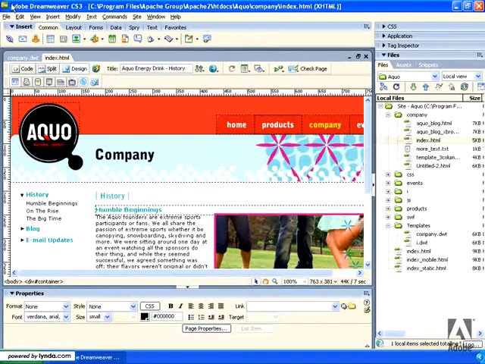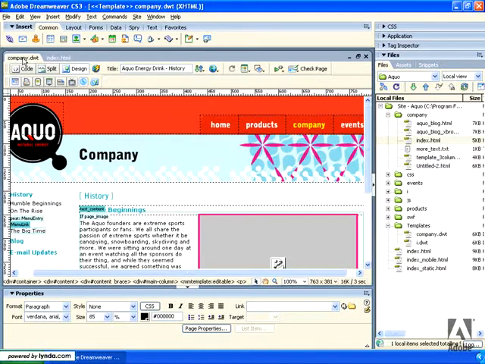In a previous tutorial, we examined how we can create templates based upon page designs that we've created here within Dreamweaver. Using these templates, we can then build additional pages and have them update when this template changes. Let's look at that now. We began the process by building a template page based upon our index page.